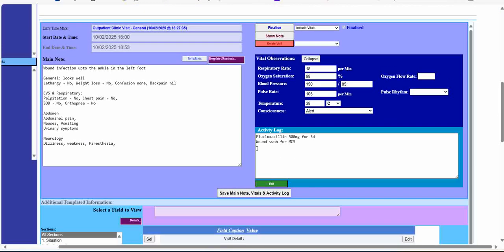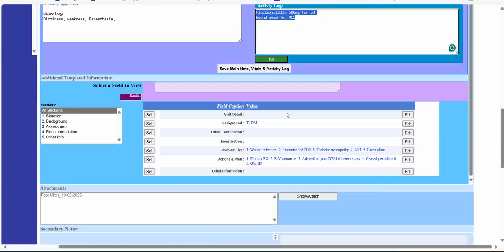I'll go into more detail. The activity log is of course what you really did during this episode or close to this episode. For the time being, it will be a manual entry, but in coming versions this would be upgraded into automatic data capturing, using the activities you are doing close to this particular episode if it is not finalized. Then further, if I go down, you can see what sort of templated or discrete additional information we have here.